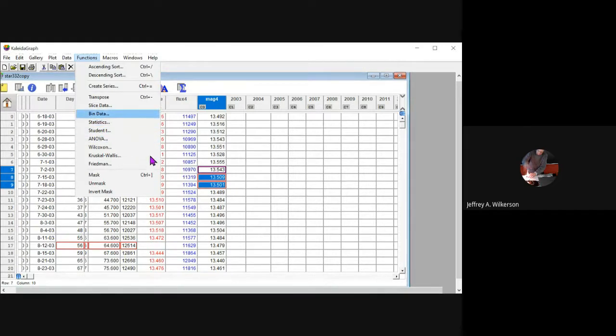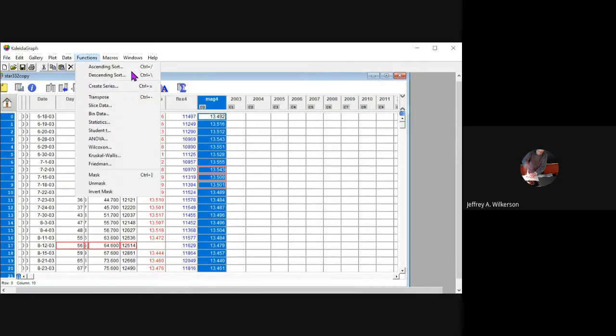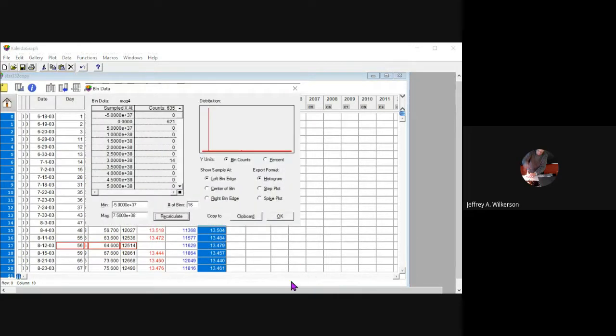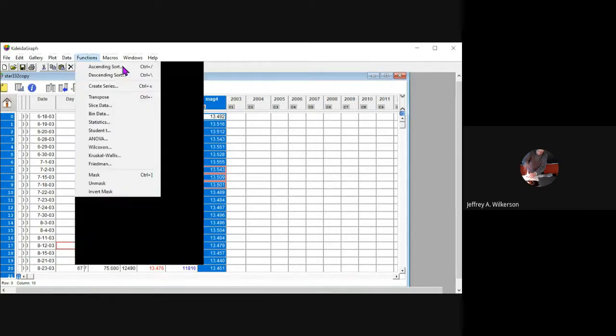One of the things that I do a lot is I bin data, and you can see more of that in the histogram making video that we have out there. So I won't do much of that right here, but you can play with the number of bins and the range of the bins and so on, and see. Obviously, in this one, there was an overflow error right there, so you see why that's out there. But you can actually bin that data. I'm sending you to a different video, the histograms and KaleidaGraph video, to see about binning that way.